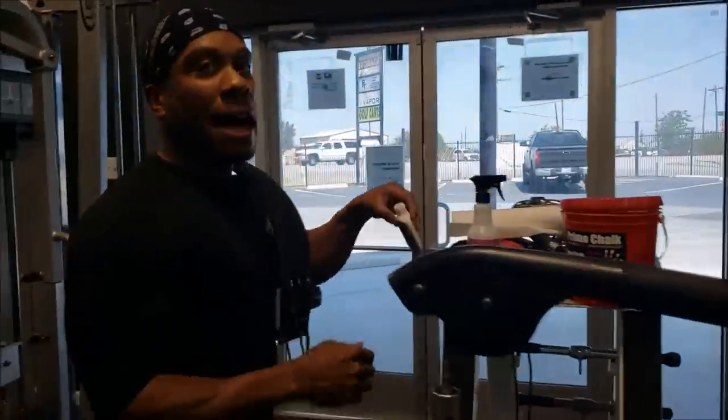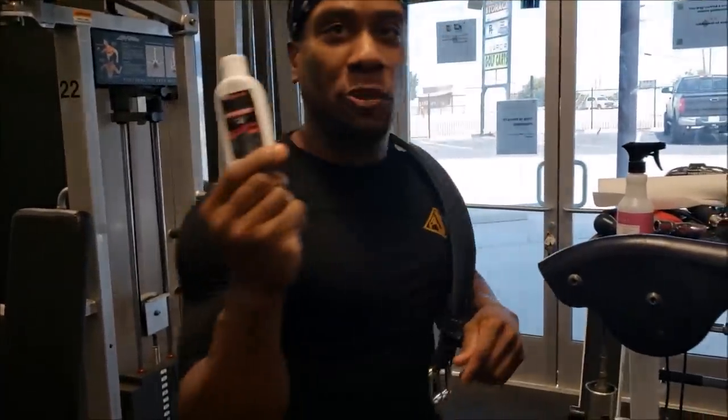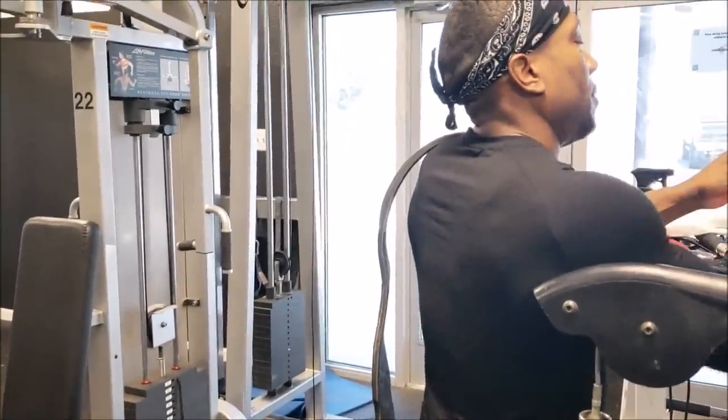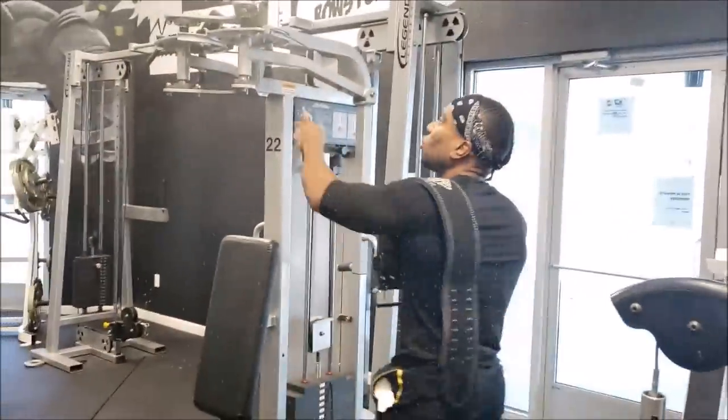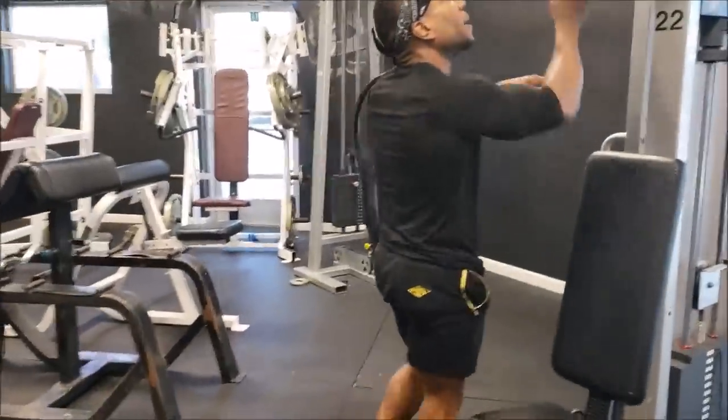Let's go. I actually got liquid chalk as well. I'll be sure to give y'all a review on this real soon. Literally just bought it. I got liquid chalk and we got powdered chalk. Gonna get your hands nice and dry. All right, we're gonna start out with some pec fly, so pre-exhaust the pecs, man.